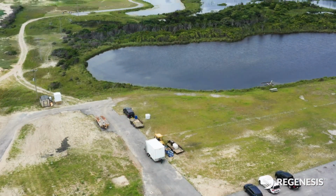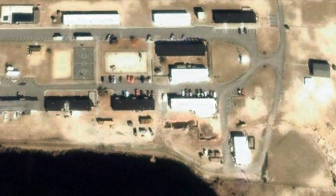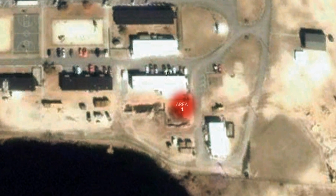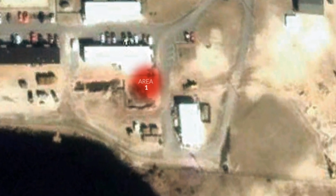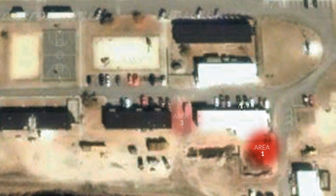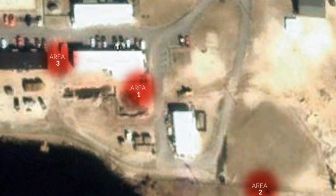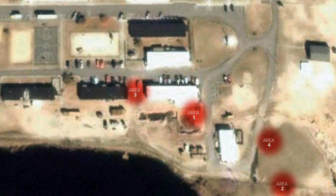Currently, there are 4 areas of investigation and remediation encompassing 50,000 square feet in the southeast area of the facility. Area 1 included a former above-ground storage tank pad south of former Building 7. Area 2 included the former boiler house structure. Area 3 included the former oil change ramp between Buildings 6 and 7. And Area 4 is located east of the entrance road near former Building 19.